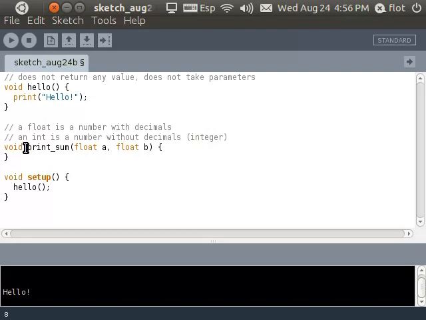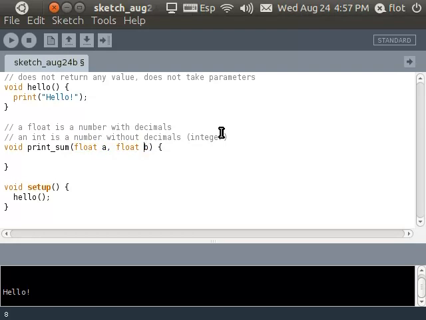So now this new function here does take two parameters. We know already functions that do take parameters, for example, random. When we type random, we can type here, this is one parameter. Sometimes we write two parameters. We also know line. Line takes 4 parameters or more. For example, to do a line between 0, 0 and 100, 100. So this has 4 parameters. So this function I'm creating here, print sum, takes 2.